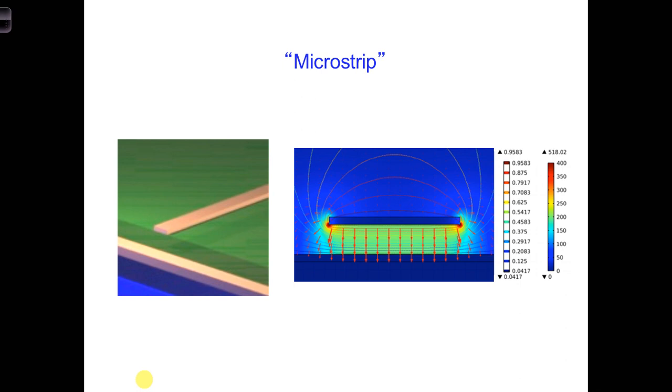Of course, we can also consider how we might terminate the transmission line so we don't get reflections from the ends that will contaminate our result or create hazards beyond the transmission line.